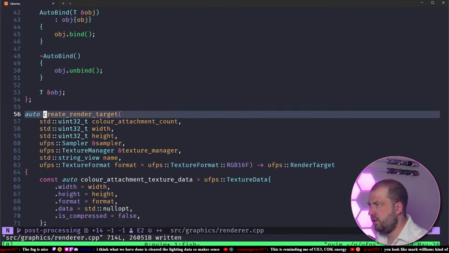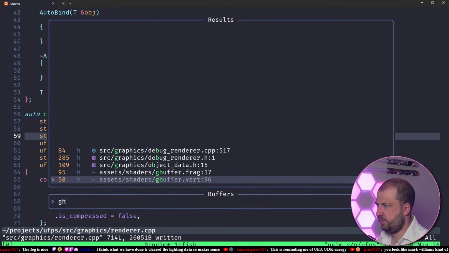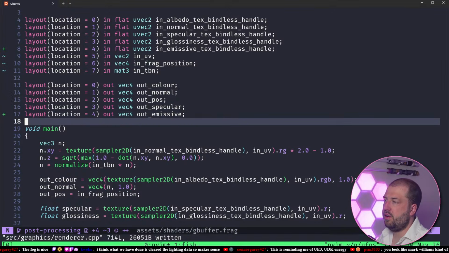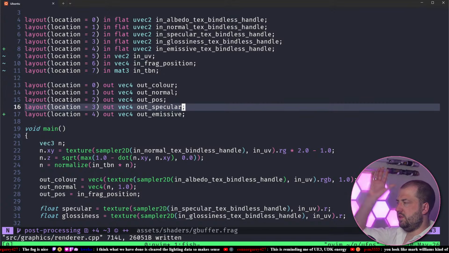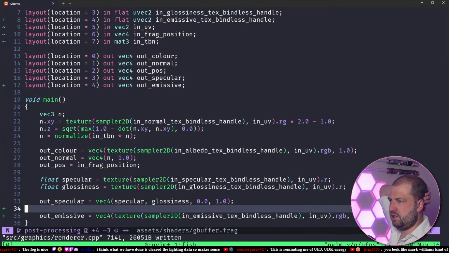Doesn't feel right. Why is that? Is that right? 1, 2, 3. Yeah, 5. Okay, fine. So let's add another one. Yeah, all these can be compressed down later. Like you can reconstruct position. I think we can package specular into the color one. There's a whole bunch of stuff we can do. So let's just keep that as is. So that's going to write out to that.